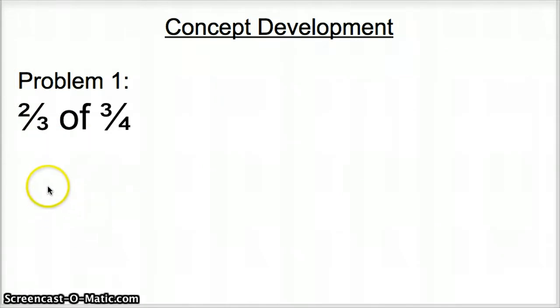So why don't I just pause this right now and see if you think you can solve this problem with the rectangular fraction model. So just pause the video. I'll show you how to do it, but this is very similar to what you've already done. You just have to look at the numerators to know how much you need to shade, and then simplify at the end. So go ahead and pause it, see if you can figure it out on your own, then go up to see the answer.